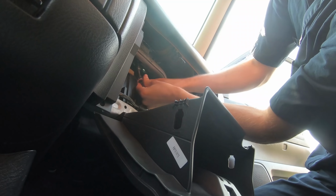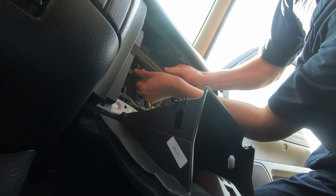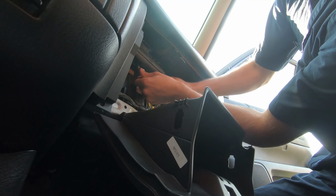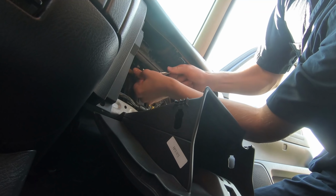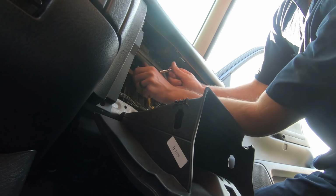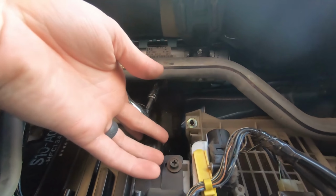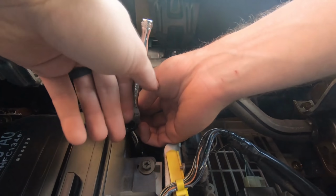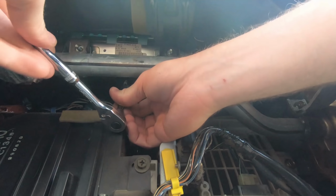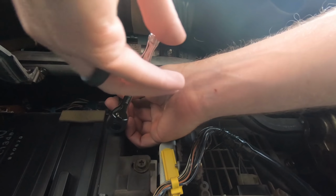Daddy. What, buddy? What you doing, Daddy? I'm taking out the airbag, buddy. Daddy. Yeah, I'm taking out the airbag, buddy. Hello, Daddy. Hello, buddy. Careful. That's the camera. Yeah, it is the camera.